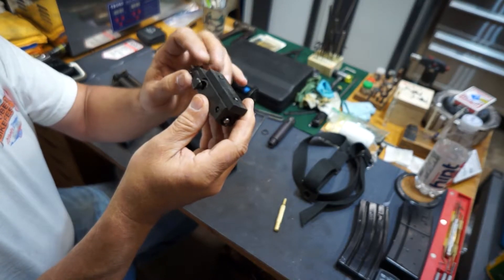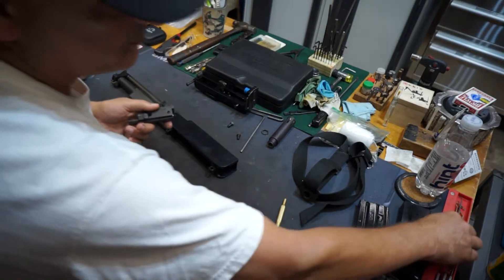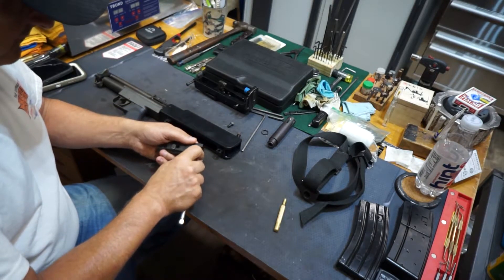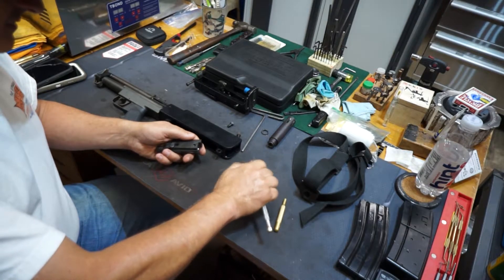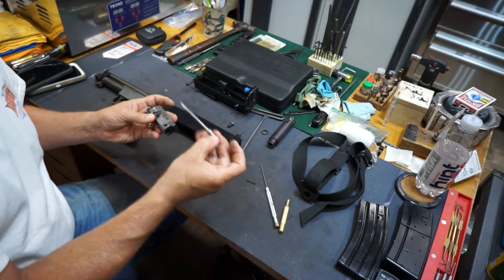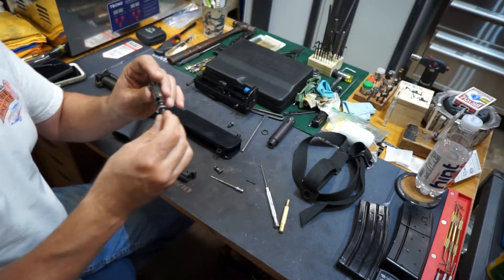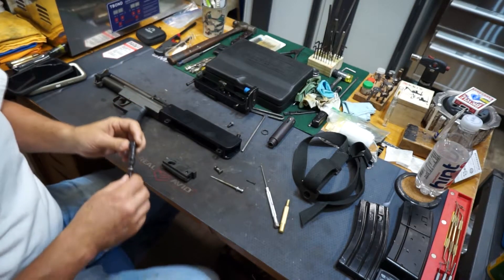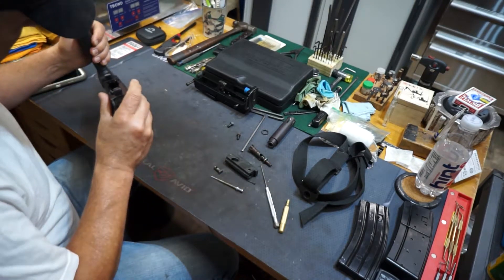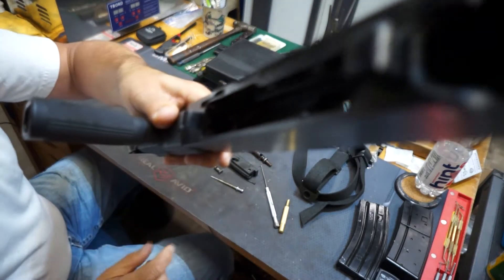That means something in the gun is not precision made. The inside of it — I've got a pick right here — it has a pin in it, just like on an AR-15, a little cotter pin. That would allow the firing pin to come out, and it's actually looking pretty clean. You pull this forward and pull that out just like an AR-15, and it is exactly an AR-15 part. So far everything I've read is correct. Internally, it's got the same kind of lugs as an AR-15 too.